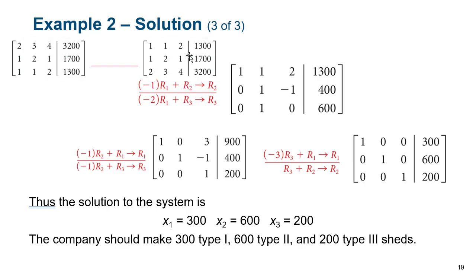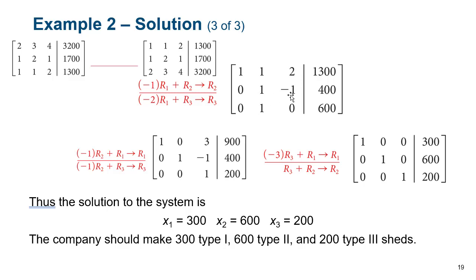And now, right, if we take the negative of this row, add it to this row, the zeros go away. -1 added to 2 gives you 1. -2 added to 1 gives you the -1. And then -1300 added to 1700. That's why you only have 400. Okay? Follow the same steps to get this one.